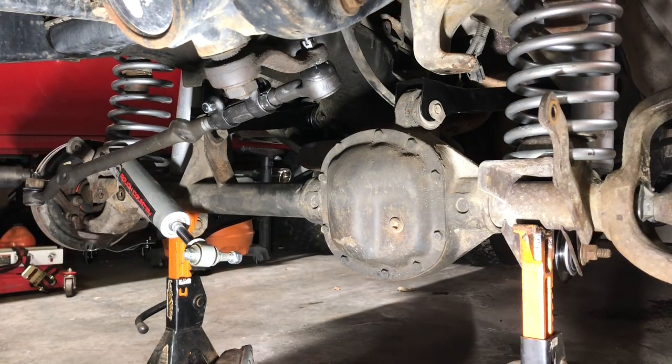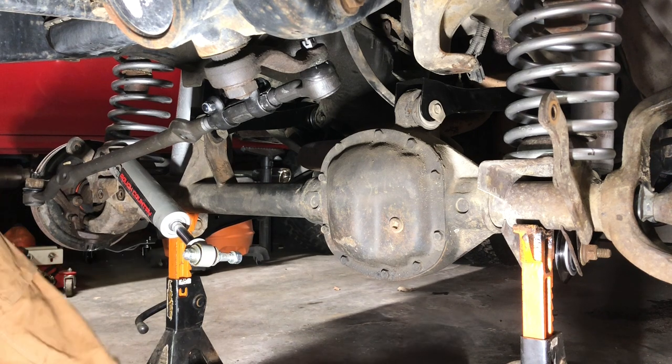Cotter pins, where we're going. One note on this kit, just be careful of your packaging. You don't want to throw away the packaging from these long components too easily, because you can easily miss your cotter pin. So just get those out if you're cleaning up as you go. Get those out before you lose them in the mix.